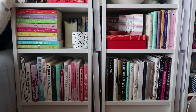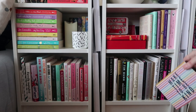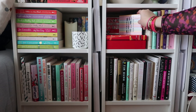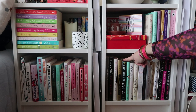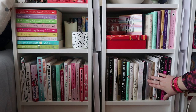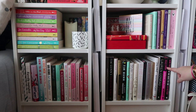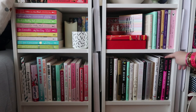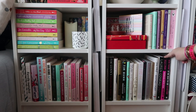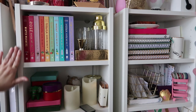Behind there is a Happy Planner little teacher-quote MDF object, and a Cath Kidston tin I picked up at the Outlet Center in York. Then my fashion books: Tim Gunn — love Tim Gunn — 'Fashion' by Nina Garcia, Whitney Port, Lauren Conrad, and Kelly Cutrone. These girls were from The Hills and The City, and Kelly Cutrone was their mentor. I really enjoyed her books; she's a polarizing figure on the series but I think this might be my favorite.